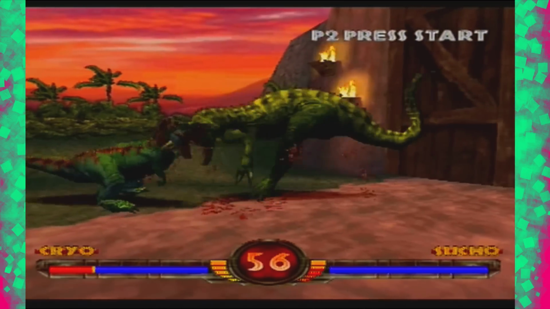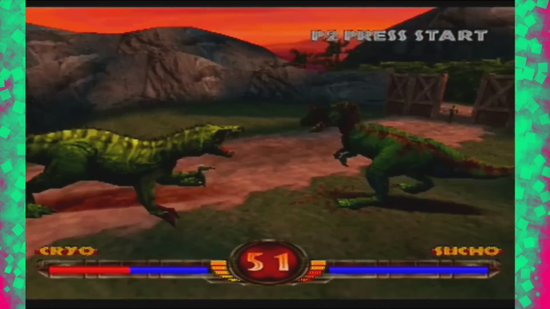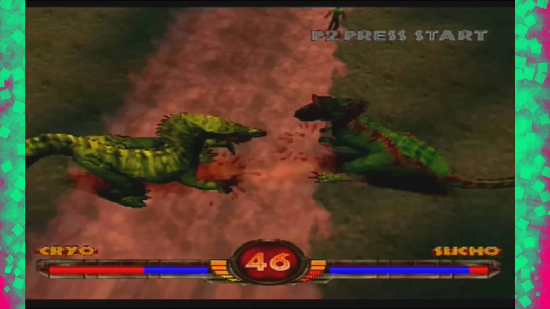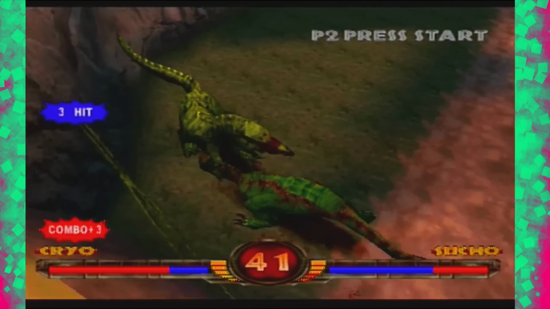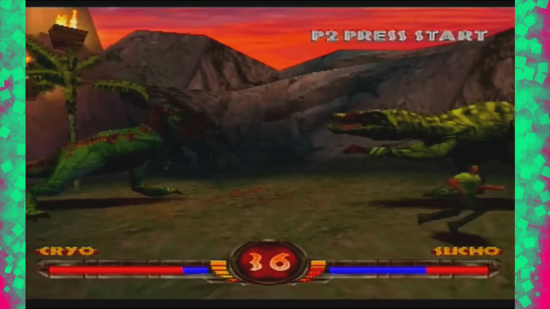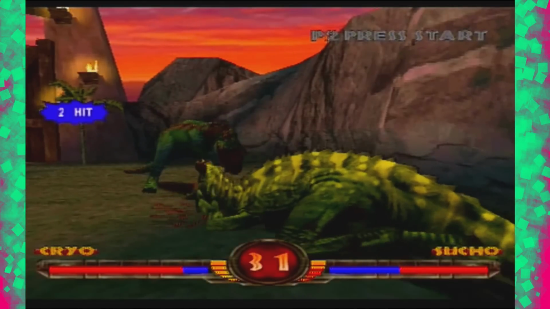Hold on. I need to get him on the floor first, because then I can just unleash all hell. Get on the floor. Yeah, I think. Yeah, I'm doing it. I actually did it there. Oh my god, you see that? But for some odd reason I'm losing. How does that even work? Get him!